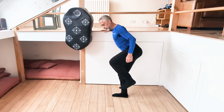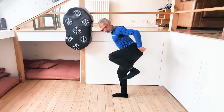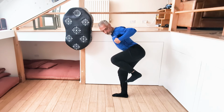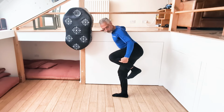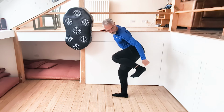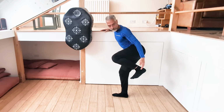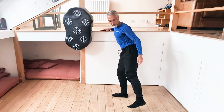And now we do the same thing with one leg. So I want to lift one leg up and collapse it. This is how you collapse the leg evenly. You see, the hip has got to go backwards, the knee goes forward, the ankle goes backwards, and I flex the toes back. I've got to create a stretch in my ankle, a stretch in the hip, and then collapse and extend my leg through this center line.